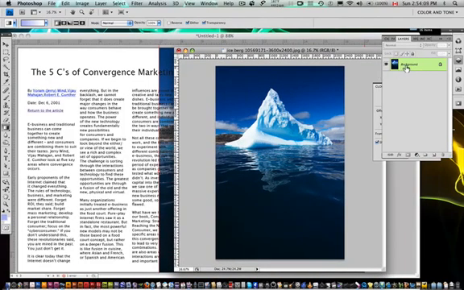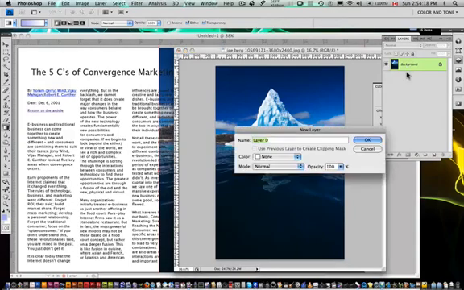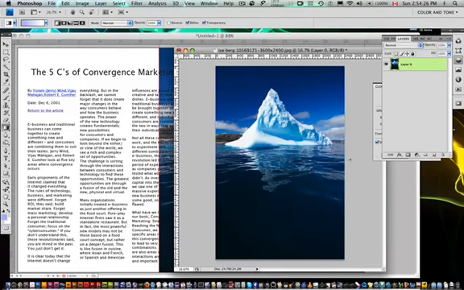So all I'm going to do is, number one, right now it's a background. I want to make this into a layer. When I turn this into a layer, I can do all kinds of cool stuff to it. So I'm going to double click on that. I mean, I can name it layer 0, layer 1, super amazing, crazy iceberg layer. I can layer it whatever. I'm just going to leave it 0. I'm going to go to OK.